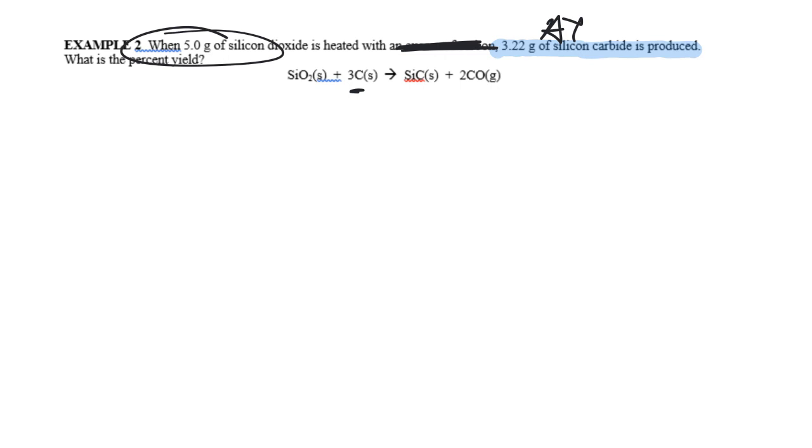So we have to set up exactly what we've been doing all along. We have to start with 5 grams, convert to moles, then convert to moles again, go across the bridge, and then convert to grams. Using our poem, balance the reaction, check. We have given to moles, there's that, mole to mole fraction, mole to the goal. So now I'm ready to set up my train tracks and figure out what my theoretical yield is.